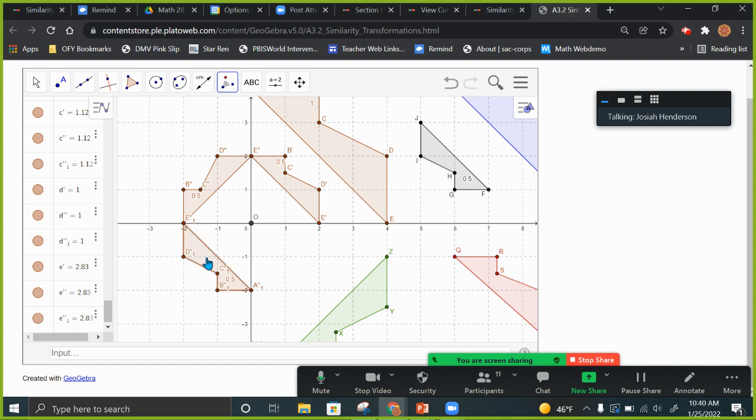Now, here's my result down below. Notice that the new figure we made is in the same orientation as the black figure we're trying to match it up with. So this is good. So our last step is to figure out how many units up and over do I move this. Actually, in GeoGebra, we're using vectors. So let me show you how to do that.